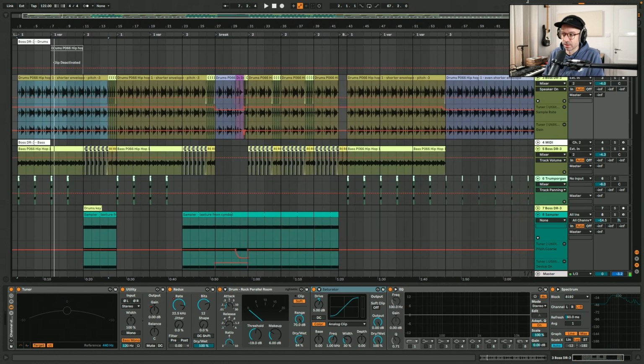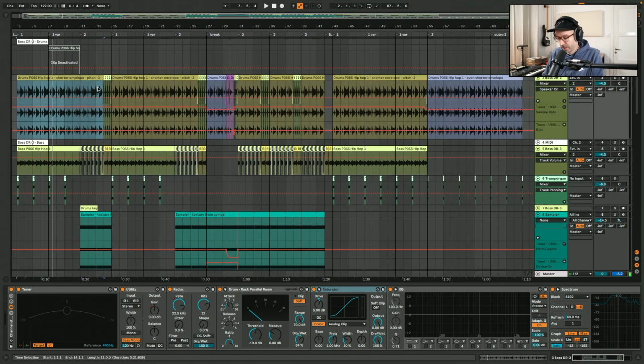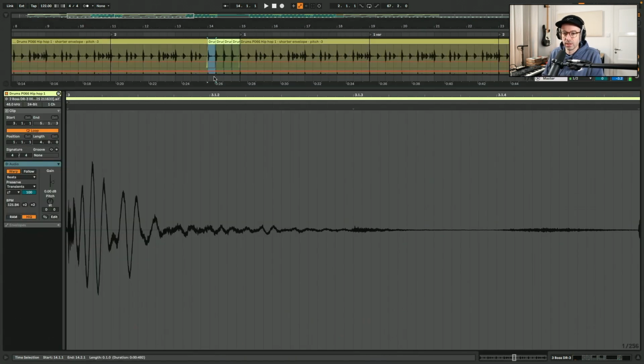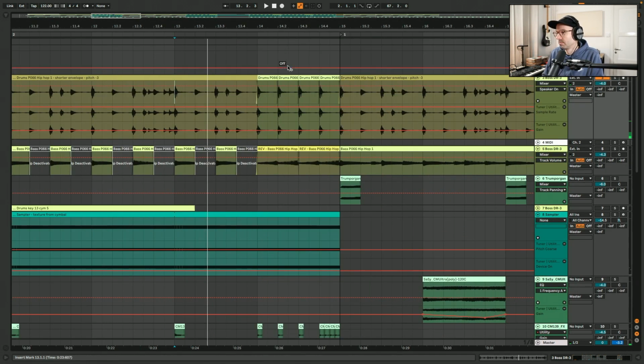But then if you look at the whole session, there's some variation. So here at the end of the section, I actually used the original recording. So the envelope is on the original settings, the pitch is on the original settings, and it sounds like this. I chopped up the break and I used the first hit 4 times to sort of signify the end of the loop.